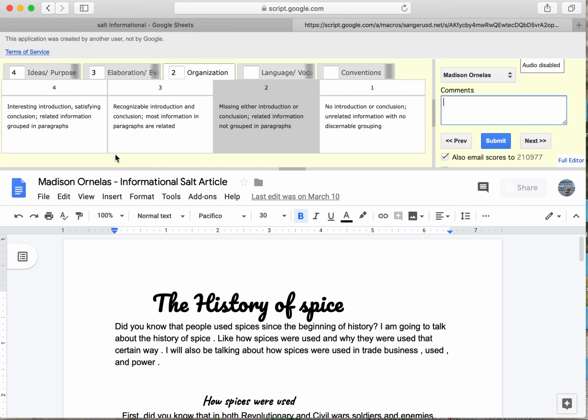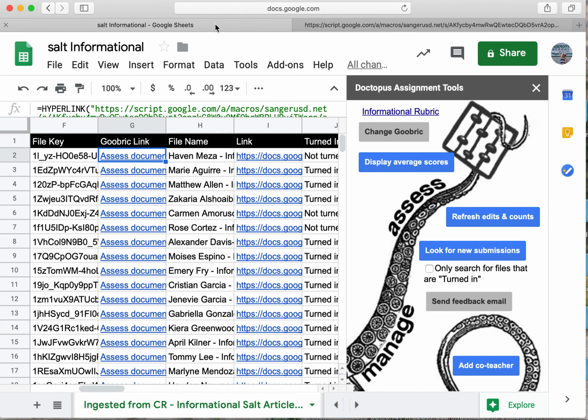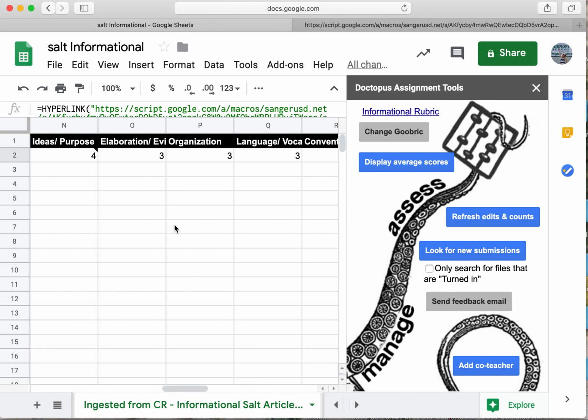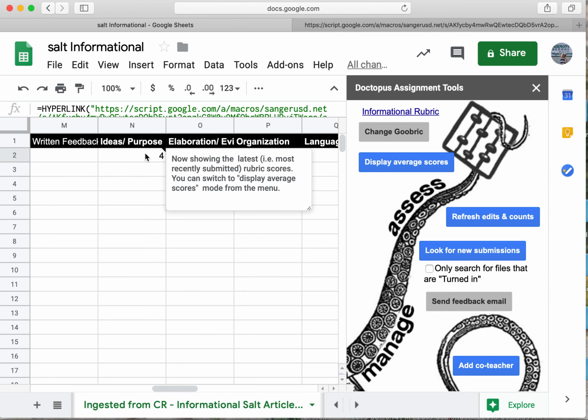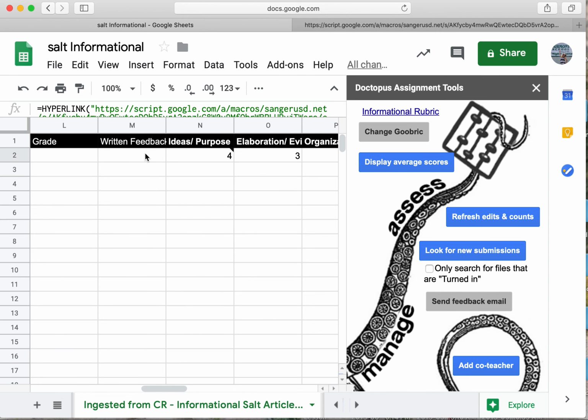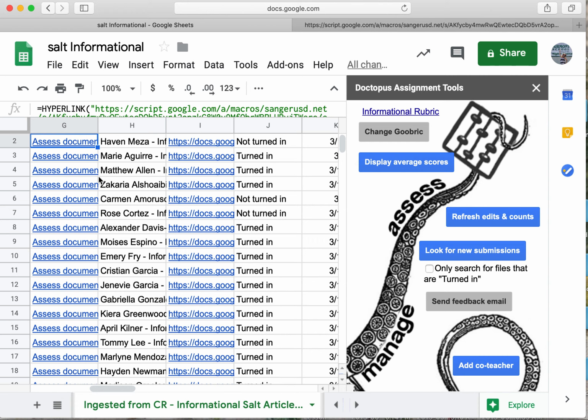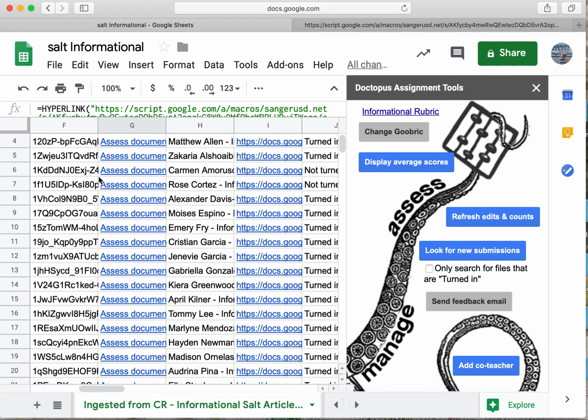So going back to our Google Sheets, again, all of your students are right here. Here's all their information. And then it even puts down their score here. So when you print it out, you can see what their score was. If you print out this particular document, you can see what it is. But again, it automatically attaches it to their document. Parents can see it, they can see it, you can see it, and I think it just makes grading writing a little bit easier.